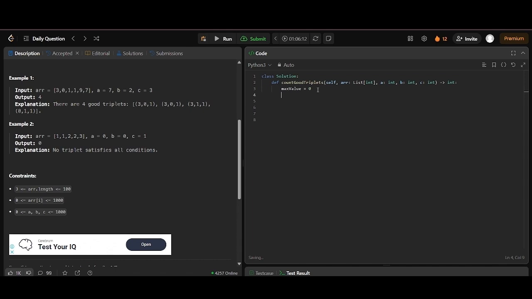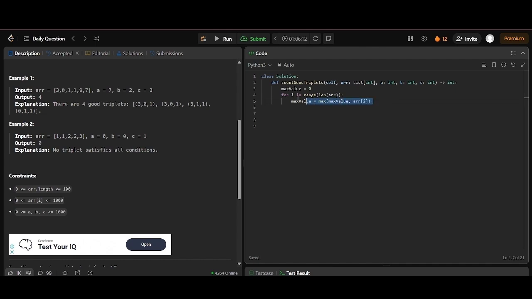For i in range of length of array, we can figure out the max value using the max method, max of max value comma array i.